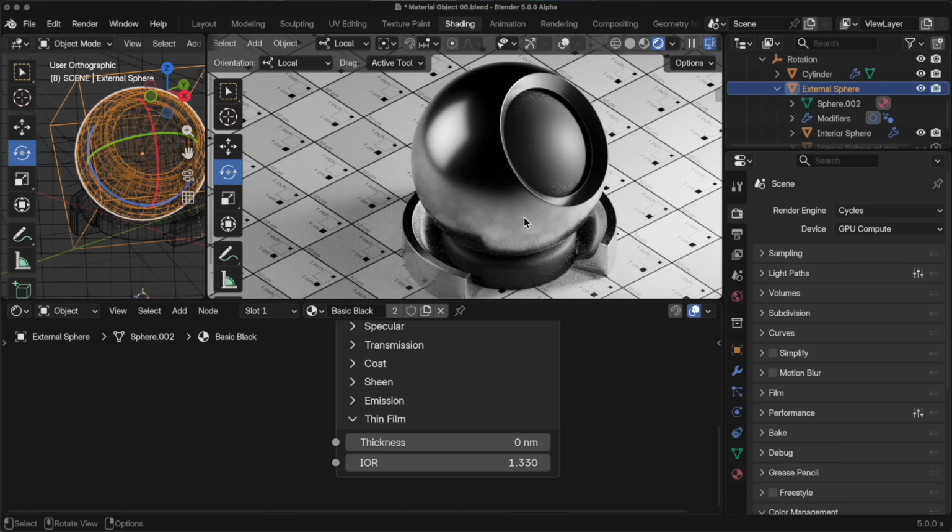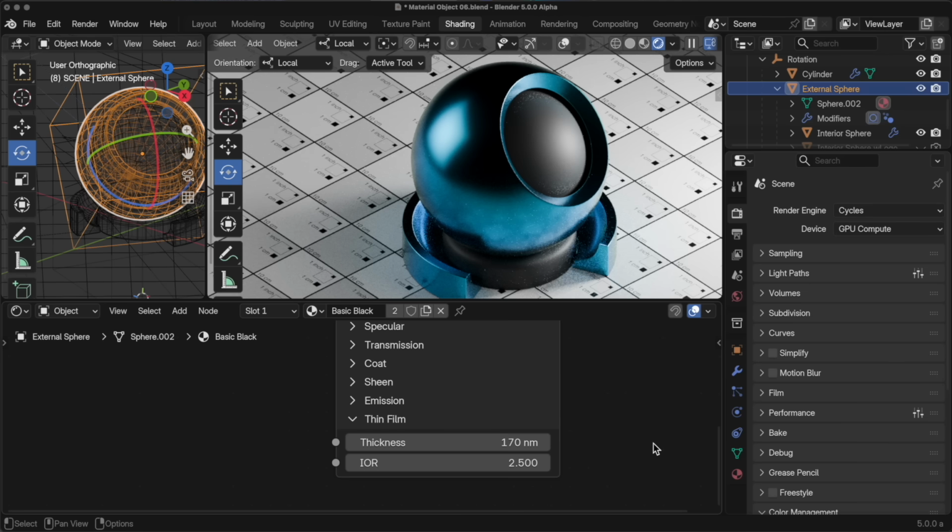Let's say we've got a titanium-based metal here. We would use the range I established between 50 and 300. Let's give it 170 nanometers for the oxide thickness, and 2.5 for the index of refraction, and you get something that is essentially an anodized metal.